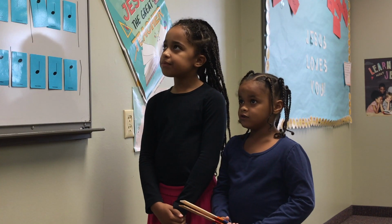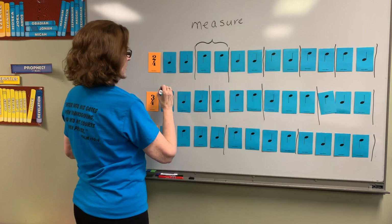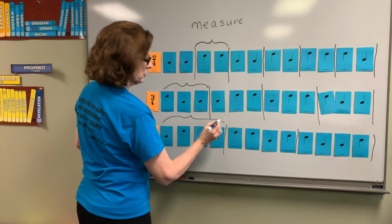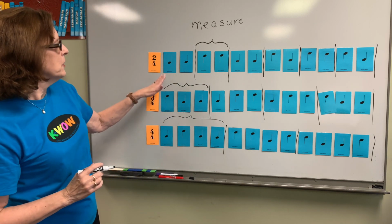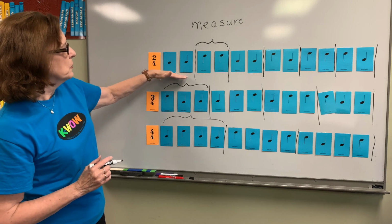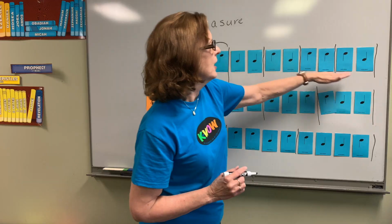Measure. Measure. And so a measure is from here to here. And 3/4 time is from here to here. And in 4/4 time, it's a little bit bigger, isn't it? So how many measures did we make in 2/4 time? Can we count them? 1, 2, 3, 4, 5, 6.